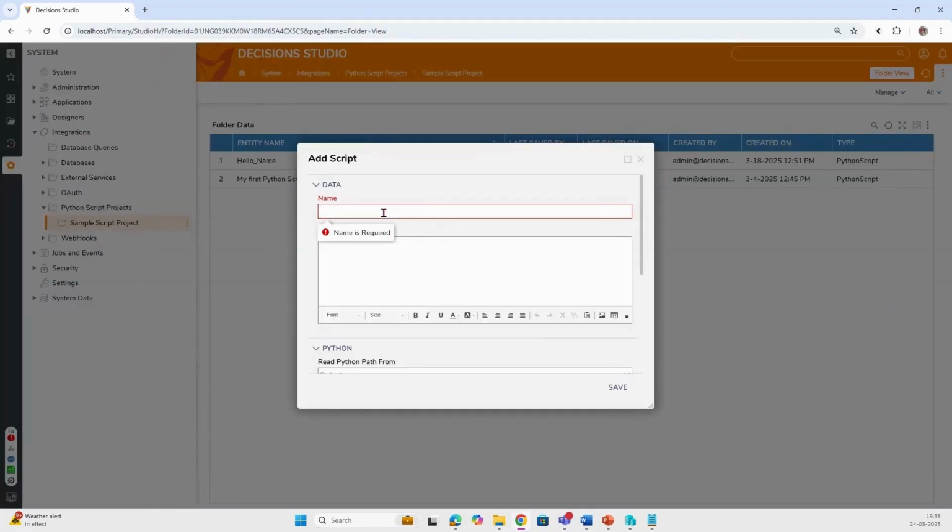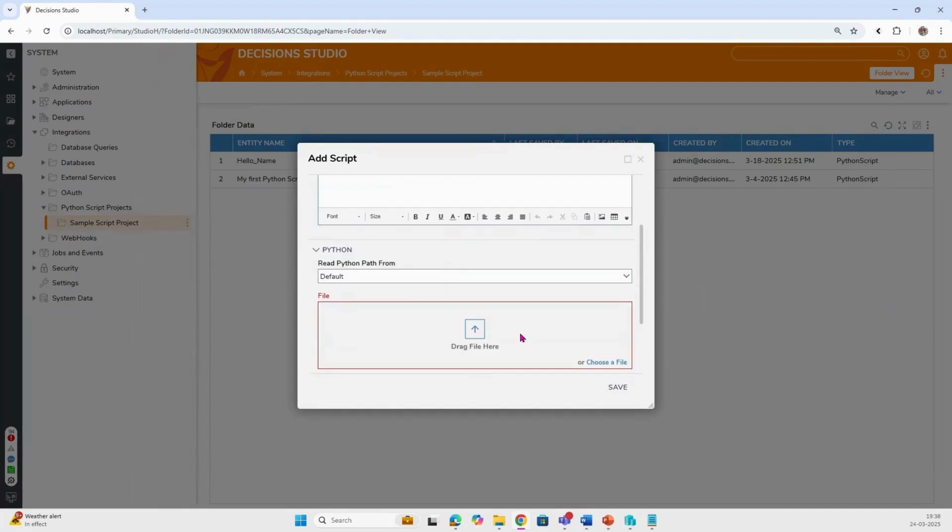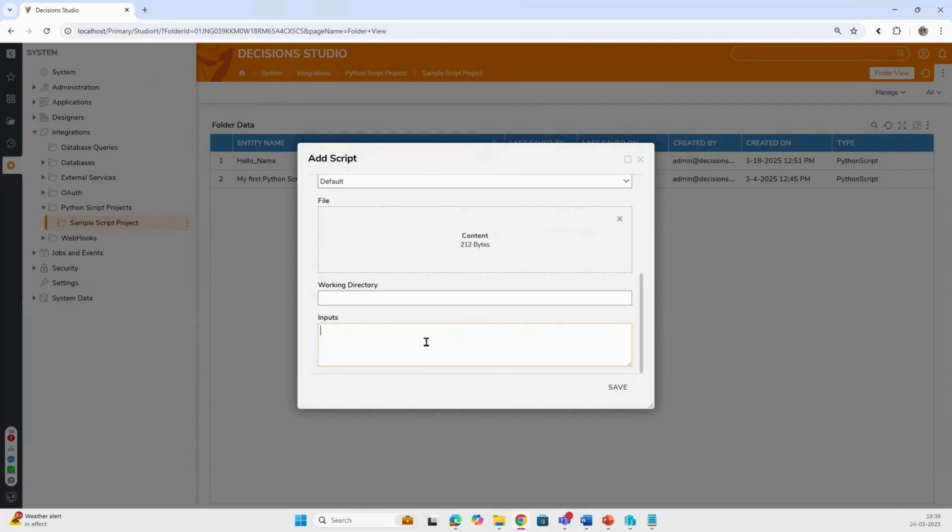For this example, I would add the hello_name Python script that is on the server. The input section here takes the names of the variables for the parameters that would be passed to the script. For example, in this case, I am passing name and organization as the inputs. Click on Save to add the script to the folder.